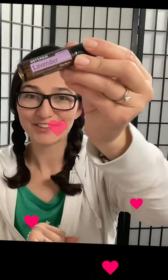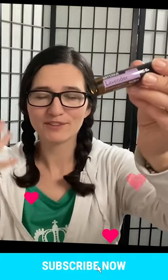So when you have little kids, little littles, and if they're needing some help sleeping, this one's already pre-diluted if you buy it in the roller. So you can use this on your little babies and on your little toddlers, and you can put it on their feet. I'd rather give them a little back rub when they go to sleep, and it will just calm their system and help them go to sleep. Super amazing!